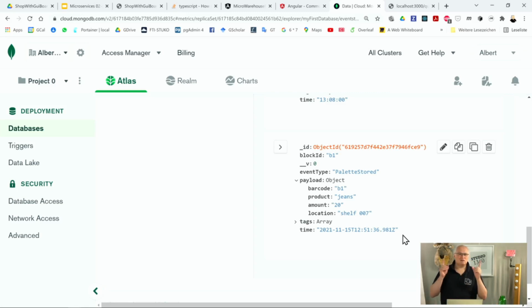Whenever you use a timestamp that you put in a persistent database, you use Greenwich Mean Time, not local time, because that is so confusing. And so you always use Greenwich Mean Time, which is actually this Z at the end of this time string, and you use this format, which is the International Organization for Standardization ISO standard. This is the way to do it. There's no other way to do it, just like this.